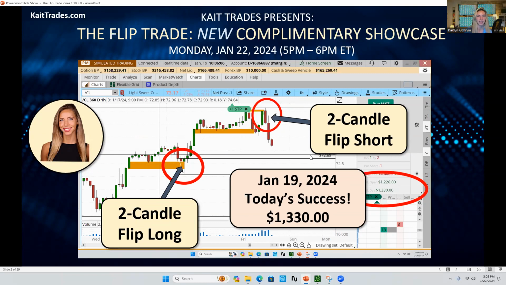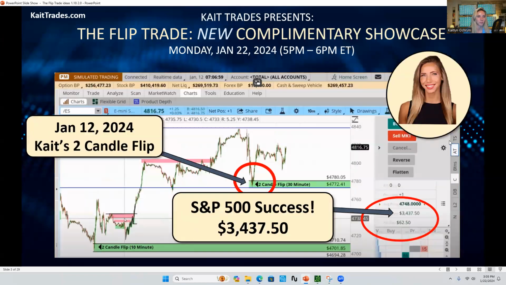I'm going to go into more detail on exactly what that criteria is later in the showcase, but I just want you to start associating that when we're looking for a long running move to the upside or a long running move to the downside, what starts that transition is a red candle followed by a green candle. Then we get that move to the upside. If we're looking for short trades, we have a green candle followed by a red candle, and a long running move to the downside. There are several other odds enhancers that we look at that tie in with the 2-candle flip zone, but this is going to be our foundation for the Flip Trade 3-day event.